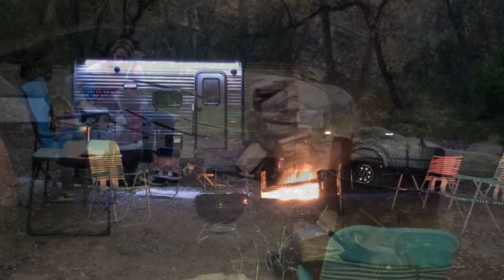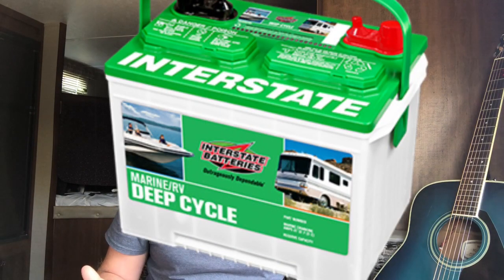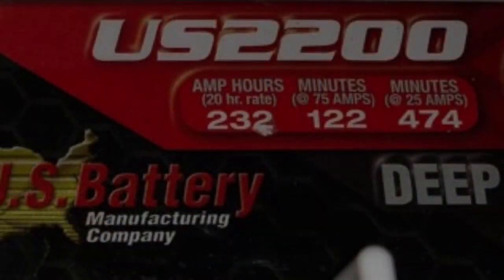I think it's a good idea to upgrade your battery setup if you're going to be doing any kind of off-grid camping. What typically comes with an RV or trailer is just one single 12-volt — they call it a deep cycle battery, but it's usually a marine hybrid deep cycle battery, which means it has cold cranking amps to start a boat engine and also some deep cycle capacity. With a trailer you don't need cold cranking amps — you just need a pure deep cycle battery. A true deep cycle battery won't have cold cranking amps listed; it just has amp hours. Amp hours are the unit of measurement that tells you how much a battery can store and release.